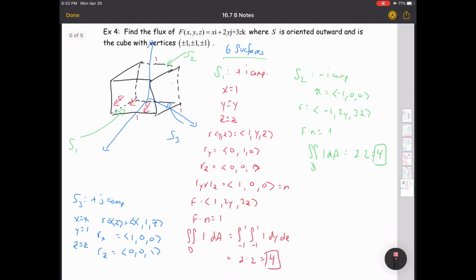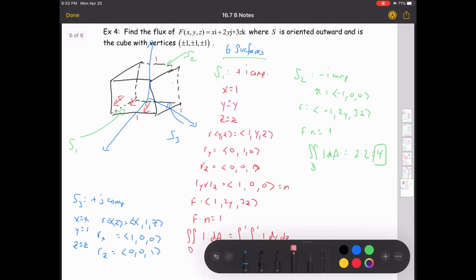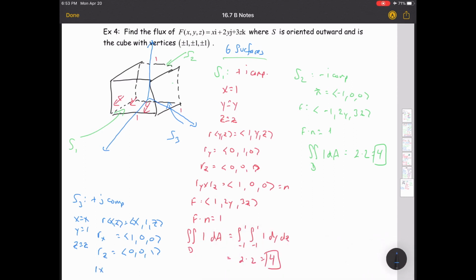So if I cross Rx and Rz, let's see, we get, if I eliminate the i row and column, 0 minus 0. The j part, we're going to get 1, but we have to change the sign. That's -1, so I actually have this backwards, which is okay. We'll fix it. And then 0 for my last component there.